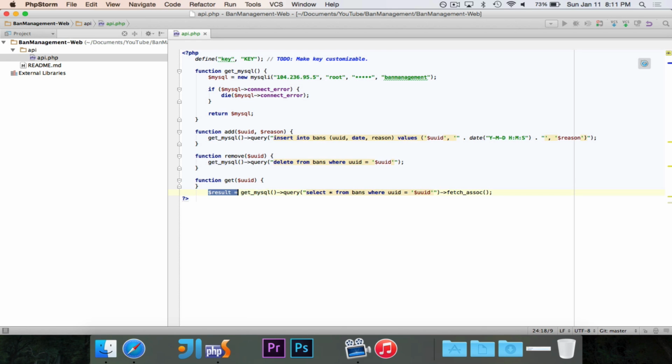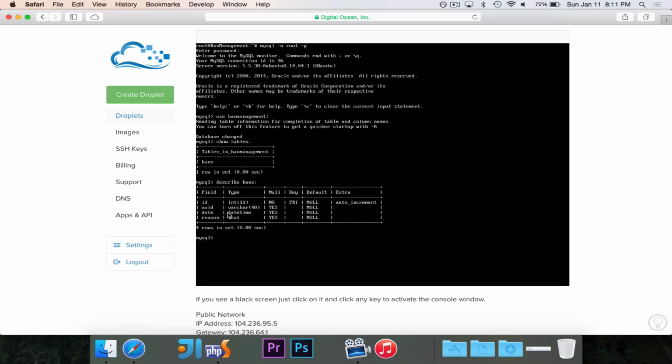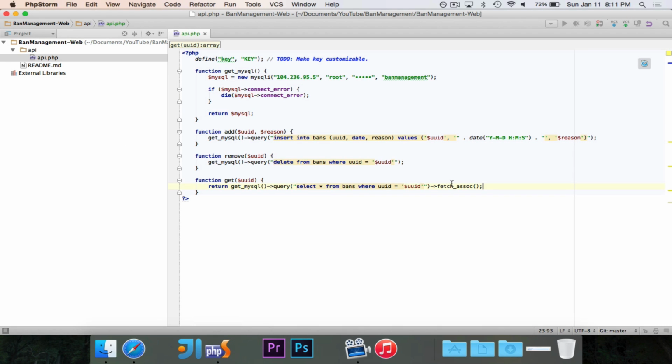We can just say return that. So what it's going to do is it's going to get all of this data, and it's going to put it into an associative array, so it'll have values like ID, 0, UUID, whatever, date, whatever the date is, reason, you have been banned. And it's going to put it into an array, and it will return it for us. And that should be okay.